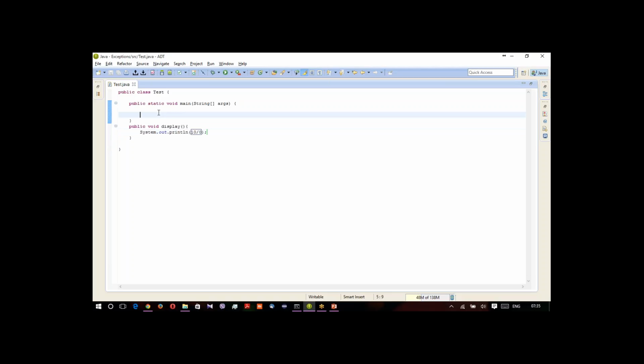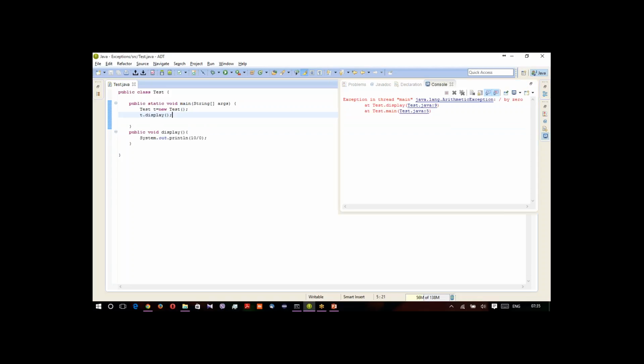Now I am going to create Test t = new Test(); t.display(). Run it, and the exception is being raised here. The same thing we did in the main method, but we took another method here.